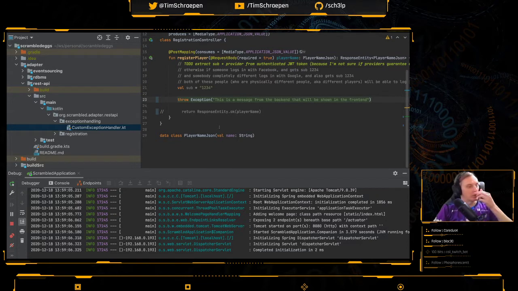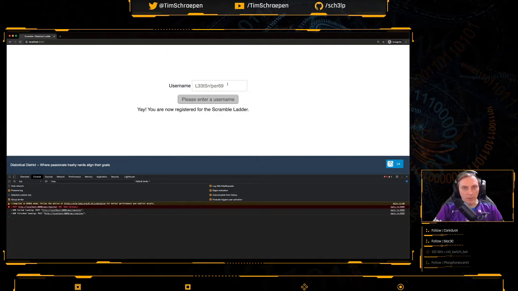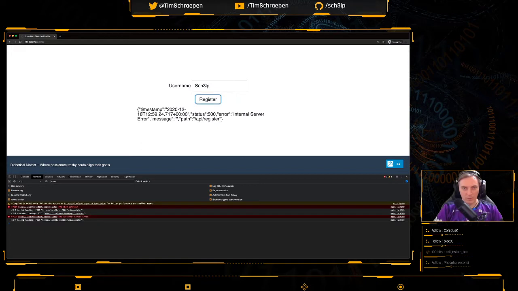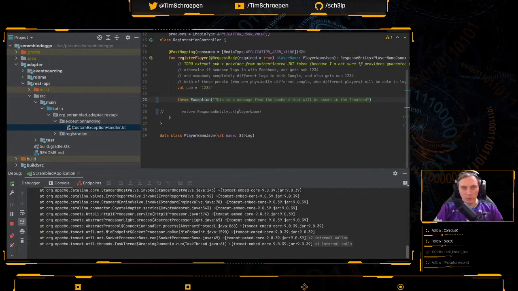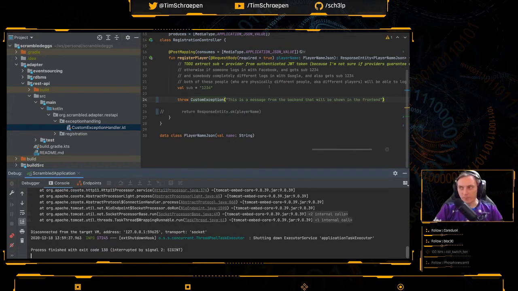And we can go over the changes in the UI for that. All right, so once I've registered, apparently I can register again. But now we get a timestamp and this kind of ugly thing. So maybe we do want to return our custom exception here. And restart our server there.